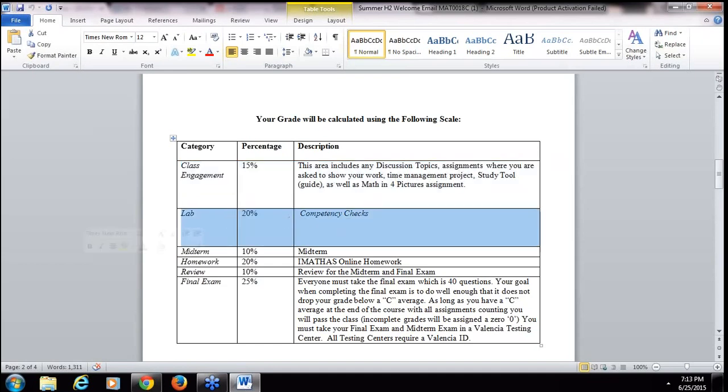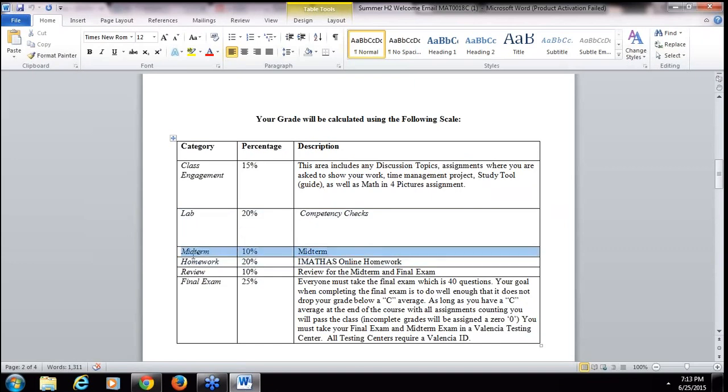20% of your grade is something called competency checks. These are what I like to call small quizzes, but they're not quizzes because you're not taking them in a testing environment. You're taking them at home. You can work on the questions that you miss as much as you need to all the way until the end of the semester. And these small quizzes prepare you for the final exam. Your final exam is essentially a combination of questions from each of the competency checks that you have. This is an easy 20%. Like I said, you can continue to work on these all semester long until the final exam. There's no reason for you not to do well in this 20% here.